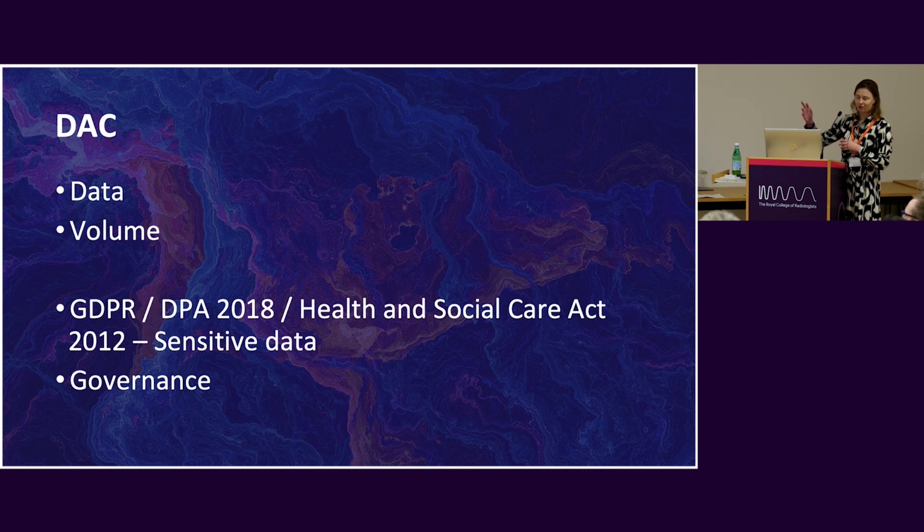And all of these legislative aspects, the DPA, the Health and Social Care Act, really need to be taken into account from a legal aspect, but also from the governance and ethical aspect. And I just want to highlight how much of a shifting sand the governance aspect, and also the legal aspect around this really is, and how much it's changed just from my very short experience since 2017 in this space. Things have already moved on so much. So just be astute to the fact that what I'm saying is from our context, and also dates back somewhat to 2019 to now, but this, as we've just talked about, will continue to move and shift.